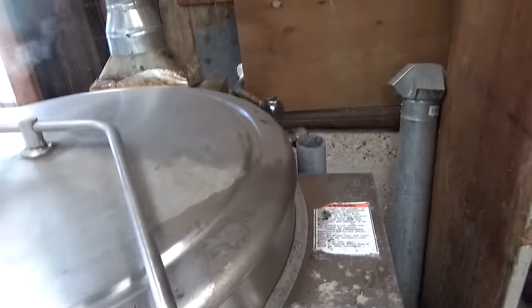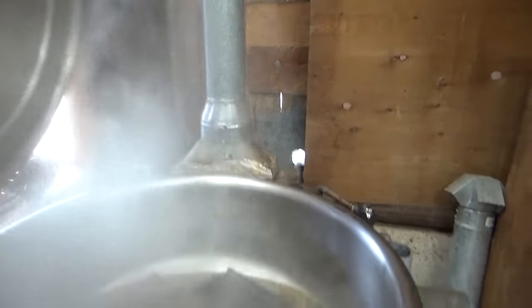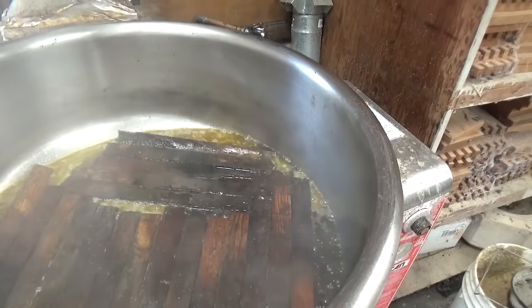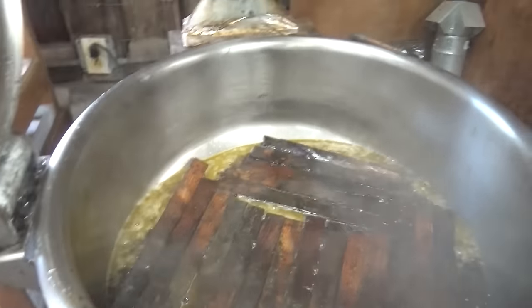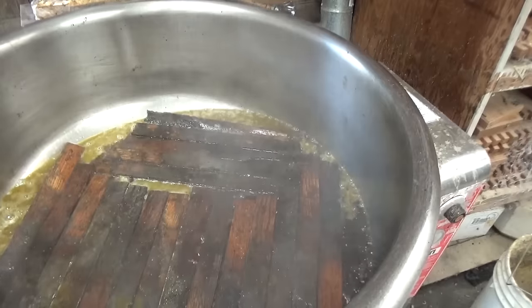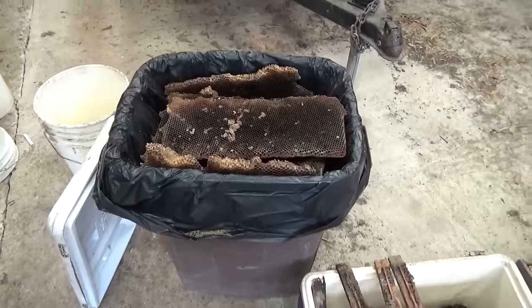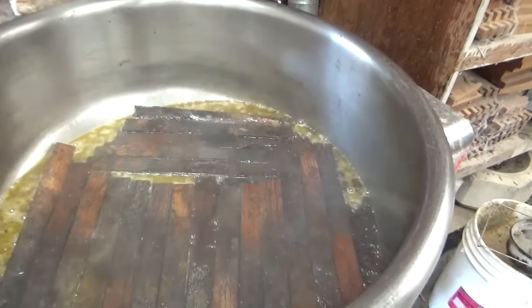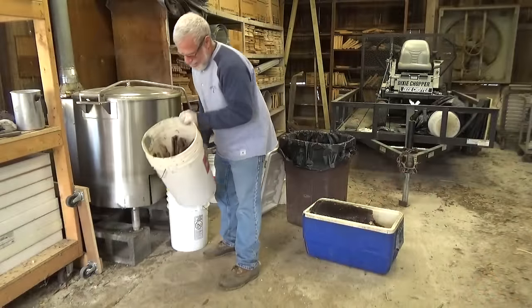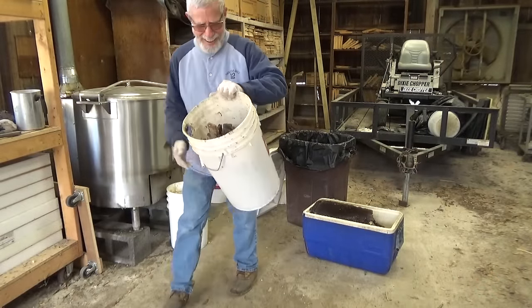So what I did was, it's gonna be a little steam here. I put them inside of the kettle to get that wax off from underneath. And I mean, I can see all that yellow wax floating on the top. So these guys are done. I'll take these out and I'll put those next four in. And then after that, we're gonna get this into the garbage, into the kettle, as well as that stuff right there. Let me take those sticks out of there and drop the next ones in. Got all the top bars all cleaned off.